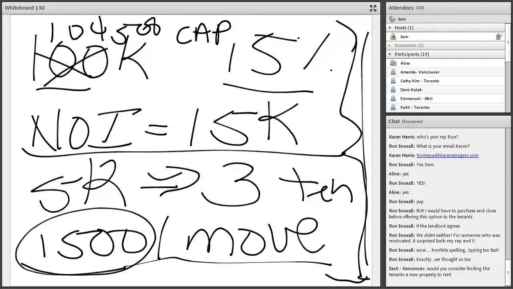Would you consider finding the tenant a new rental property? Yeah, you could do that, absolutely. I like where your head's at, Zach, for sure. Why not, right? Now, if this is a tenant that I don't like having, I just don't think they're a good tenant for me, then no, I wouldn't, obviously. But Zach, yeah, if I need them to move for a different reason and they're an okay tenant, then I would definitely consider that. That would be excellent, actually, to look at another opportunity.